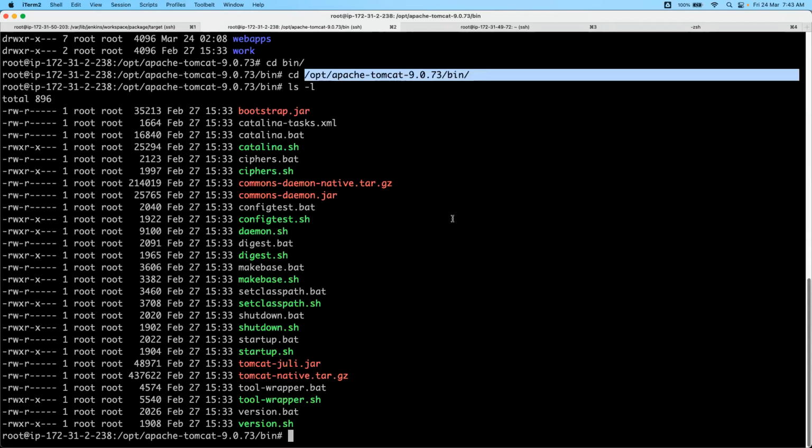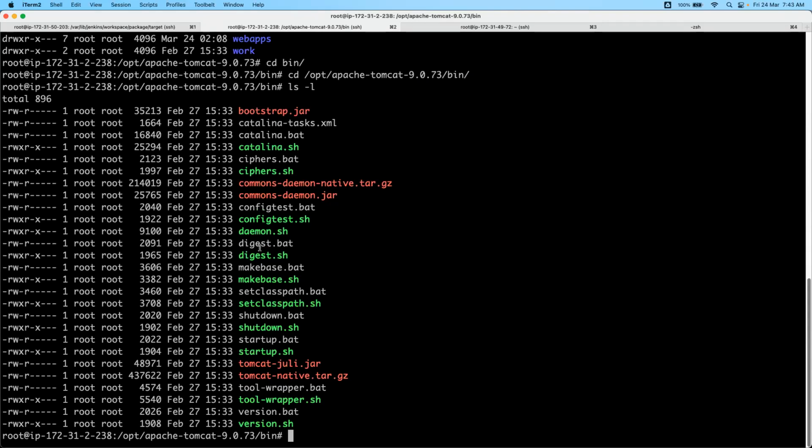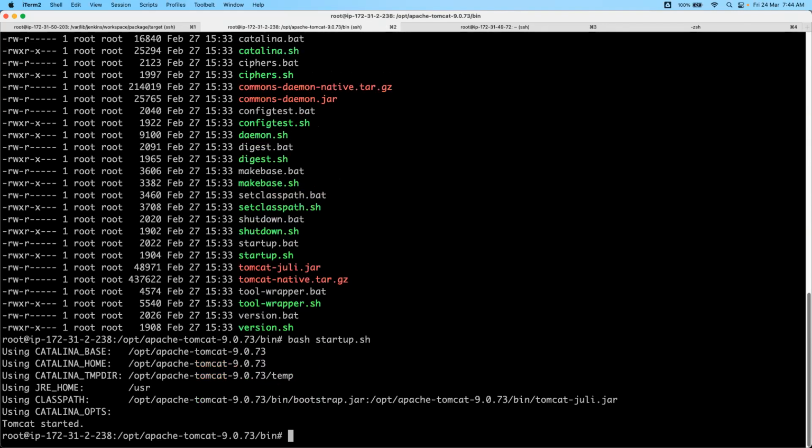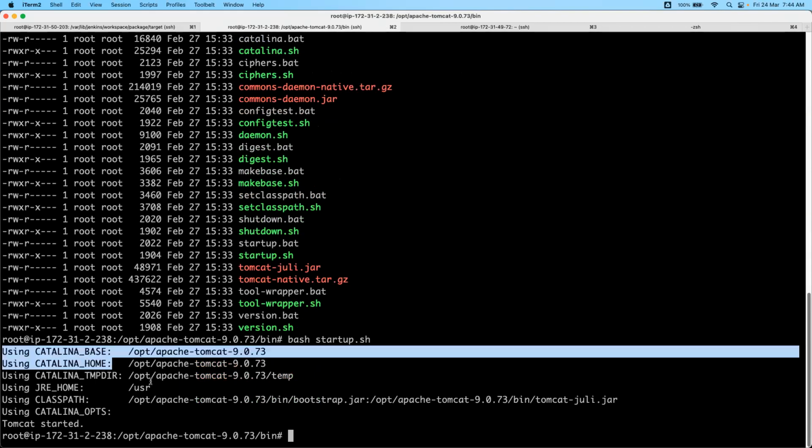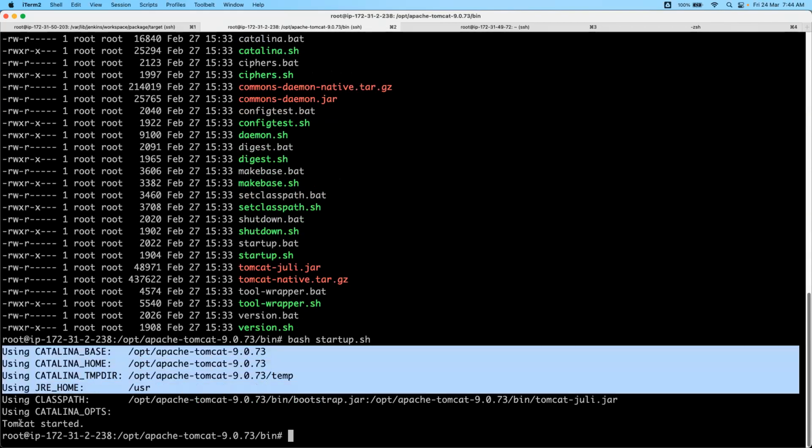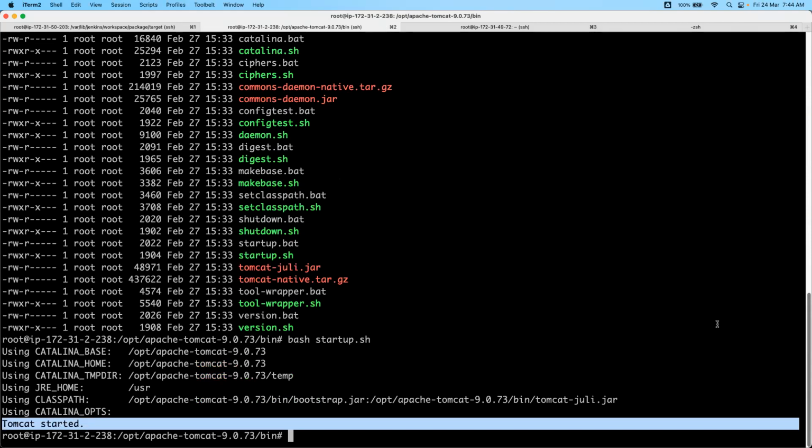That is given with the Tomcat installation. And all these are the scripts that are given as part of the Tomcat installation. So this is what we're doing now. We can say bash startup.sh, right? Now this is all we're trying to do, a bash startup.sh. The script is pre-given with the Tomcat installation. You just go ahead and execute a command like bash startup.sh. It loads the Tomcat and also tells that the Tomcat is started by default.